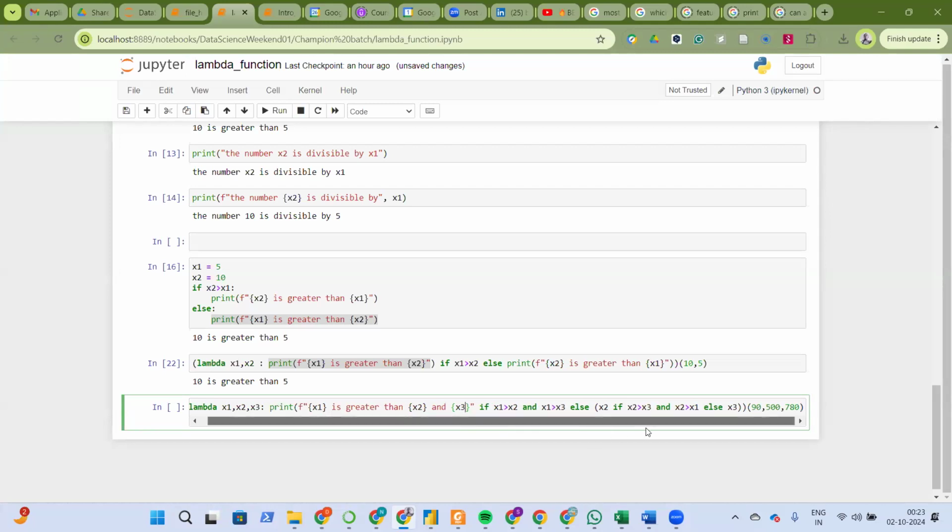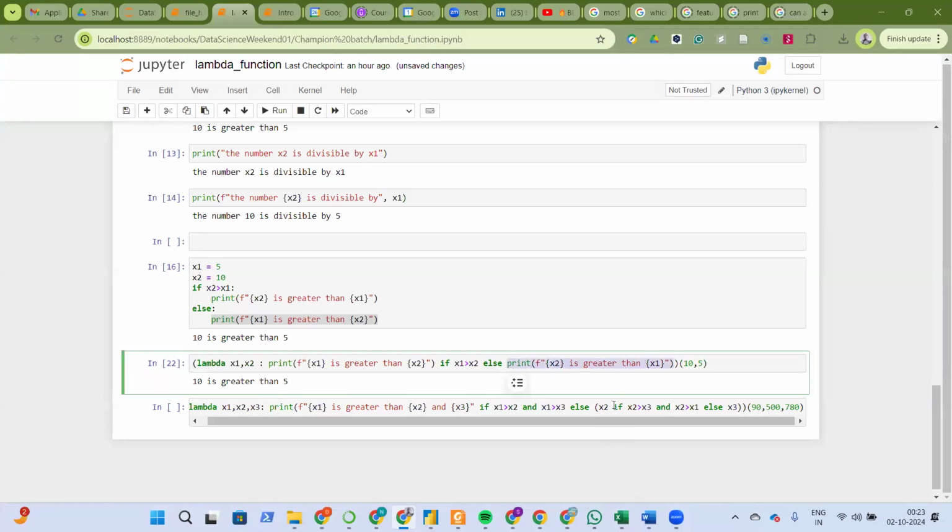Else, now let's look at the else part. So now we are going to write else, and within the same else, we are going to evaluate another if and else. That's how you do elif. So within this else, we are going to evaluate an if, and it's going to be in the same light. So else, you write your brackets, and then you say if x2 is greater than x3, then we can say print. We can use this one here.